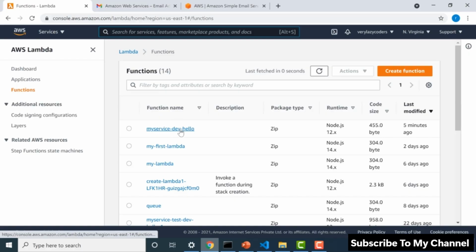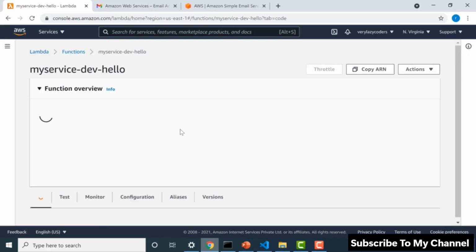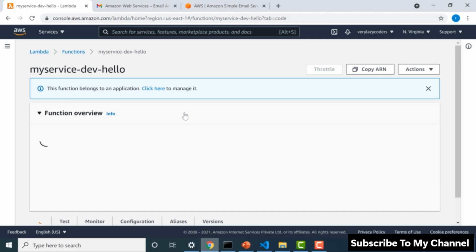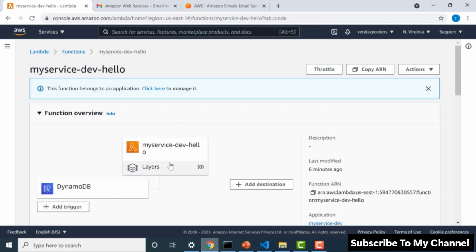So this was the function that I created. You can see that it's being triggered by a DynamoDB stream. This is a very fine example of how you can use DynamoDB to trigger a Lambda event, and the Lambda can do activities like validating the data or verifying whether an email ID is correct or not. I hope this was a useful lecture for you, and I hope to see you soon.